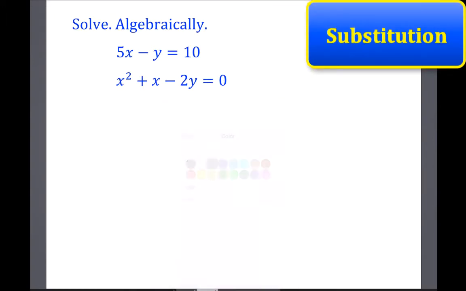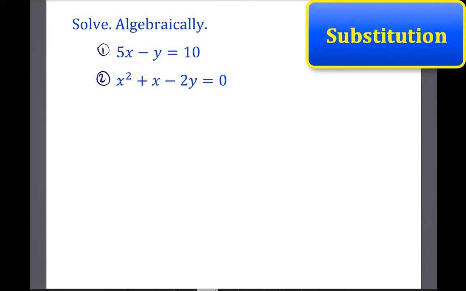I like to number my equations right away, so I'm going to call this one 1 and 2. If you number your equations, I really encourage you to circle those numbers though. If you just put a number in front, it can be a little bit confusing. It can look like it's a coefficient. For example, look at this x squared. If I call that equation 2, it looks like I'm saying 2x squared. You put a circle around that, it's a lot more clear. So I do like to number these equations, but I like to circle those numbers as well.